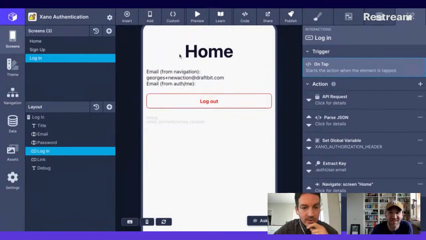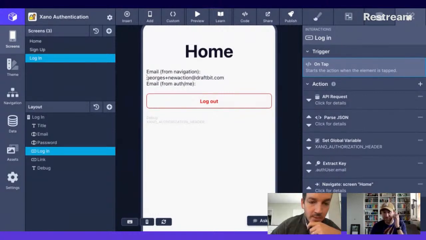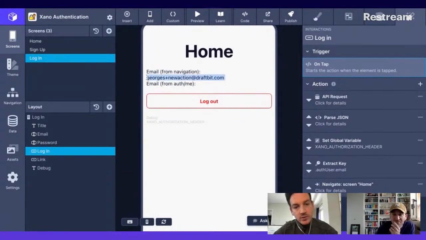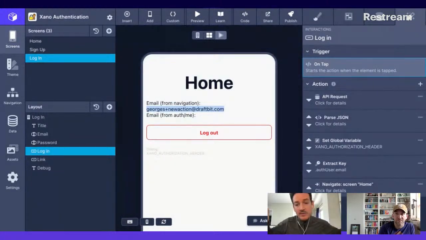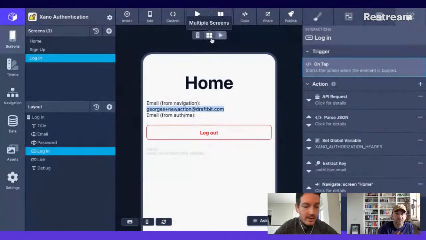There we go. So that worked. We were able to retrieve from the navigation parameter that email. So essentially, that's the thing that came from the response. So we're able to parse it and extract the right value, as you can see here. Now, so that works. That's great. Essentially, we've done no-code auth, which is a pretty big deal with Xano, but it would work with any other third-party backend.